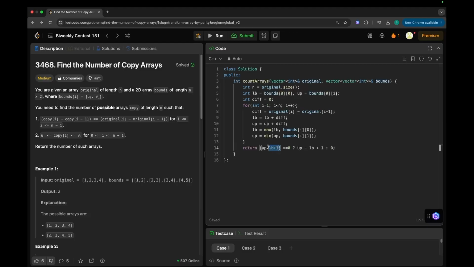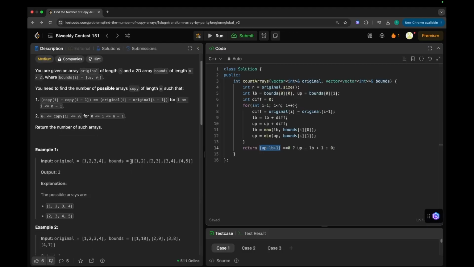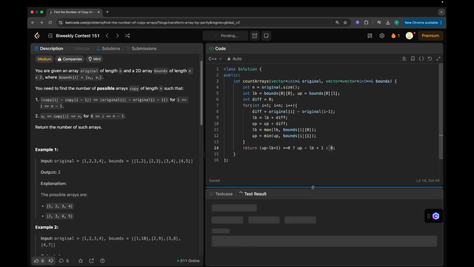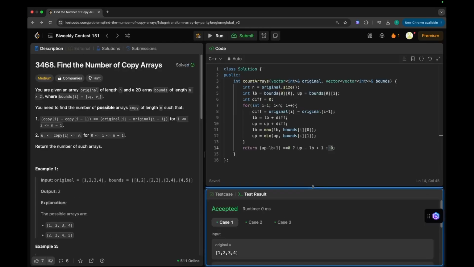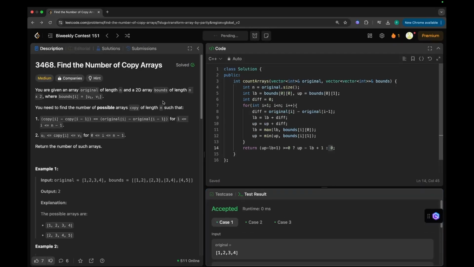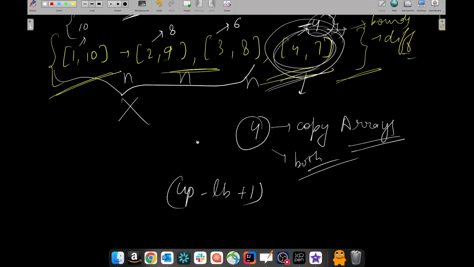If this number goes negative, it means there is no case in which we can create any of the copy arrays. So we will simply return 0. Okay, let's try to run this. Yeah, it's working fine. Let's try submitting it. So yeah, it's working fine.